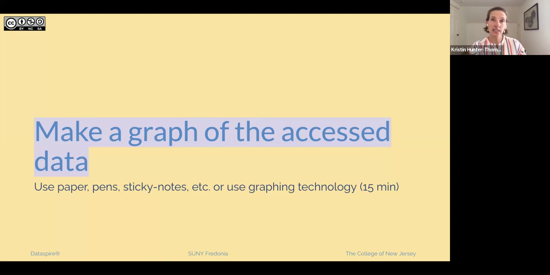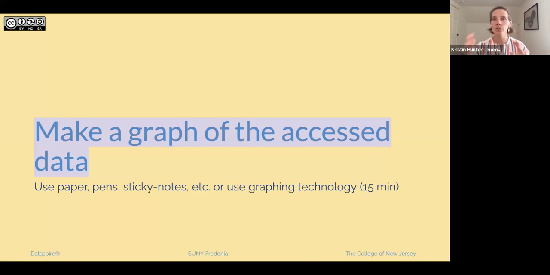You can, again, lean into the analog. We did that often with most of the faculty that implemented this: analog is good for early data exploration. But graphing technology is also really important to use. Sometimes when we're accessing these online data portals, they can be pretty big data sets, and they're not necessarily something we want to do in analog. We don't want to have 4,000 data points visualized with sticky notes. But it can be pretty easy in one of our graphing technologies.